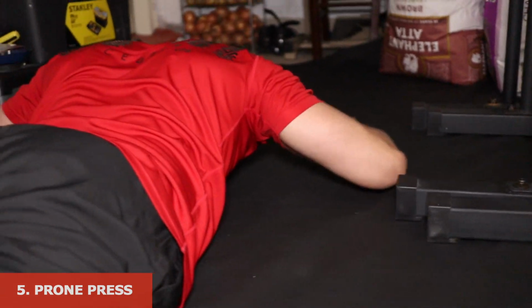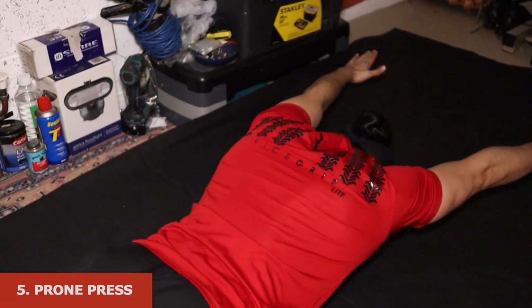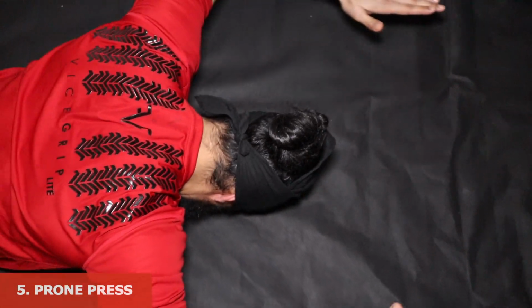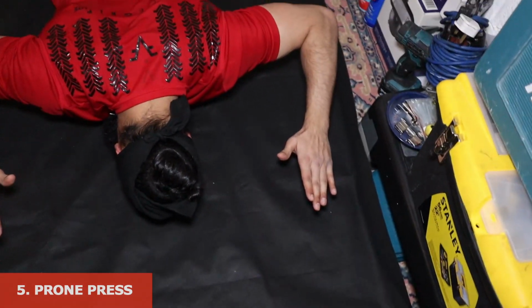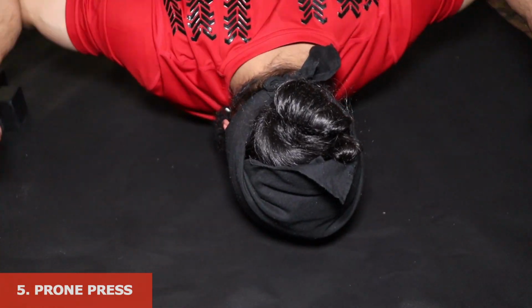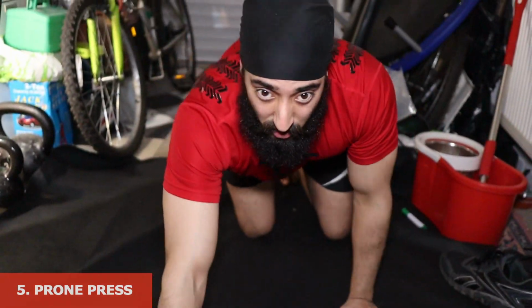Bring it back down to the ground, lift again, retracting the scapula and shoulder blades, shoulder press without the hands touching the ground, bring it back. Like so. We can also speed things up, so we're going to keep our arms and elbows hovered above the ground, and we're going to simply shoulder press. Like so. It's a fantastic exercise for the lower trap muscles and generally for shoulder health.